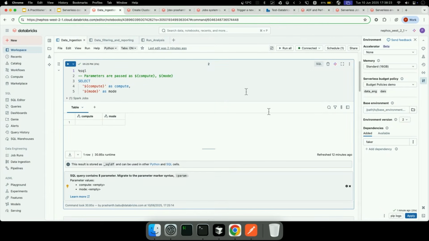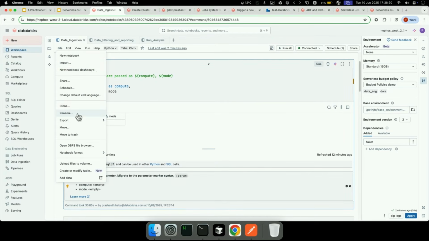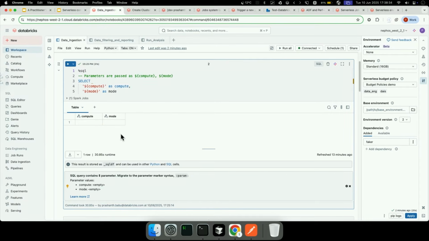Now, I did install Faker. So Faker is already available. To show it is really available, I will just download this IPython notebook. This is the IPython version, so I will download this and open the IPython notebook.